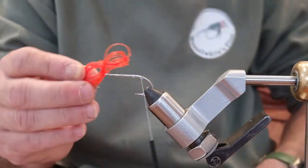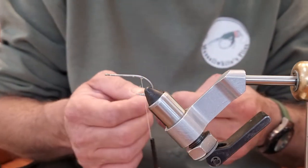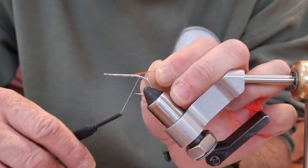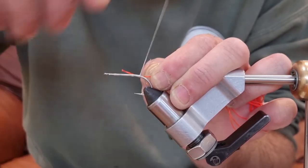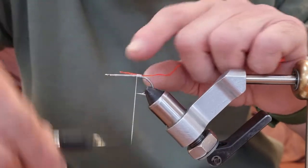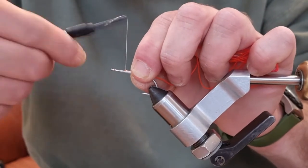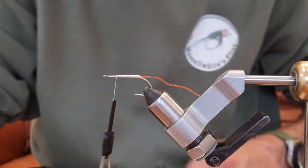We're going to attach the spinning blade. This nylon is about 50 or 60 pound, though you don't need it that strong clearly. I'm going to chew a little tiny bit of the end — what that does is it roughs it up and helps the thread grip. I want it to be just on top to one side so I can lay the other piece once I've put the blade through down alongside it, both on top of the shank. I'm going to wrap the thread back and trim.